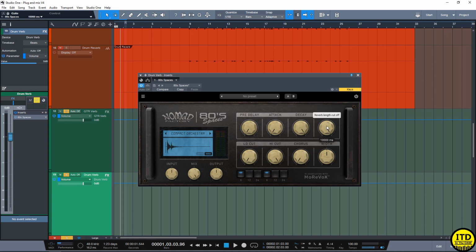And the gate function is really cool because it actually helps you create a gated reverb sound, which is heard in a lot of older records, a lot of Phil Collins and stuff like that. Low and high cuts work just like what they say. They cut the low end and the high end.